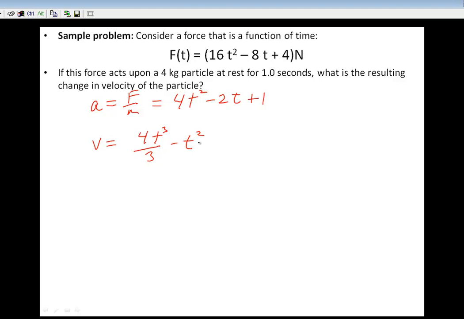And then the minus 2t part just becomes, did I do that part right? Dividing by 2 is going to cancel that, right? And the plus 1 just becomes what? Plus t. And I've got to evaluate that from 0 to 1. What did you get for this change in velocity? If they actually ask for the velocity, can you just do the integral of the equation like that for the acceleration? Definitely. You need to show your work though. So 1.33 meters per second.